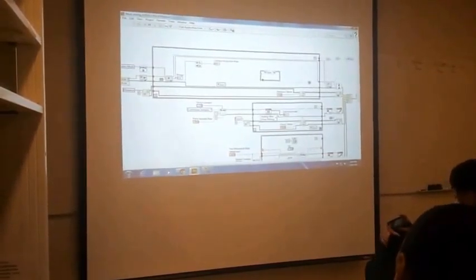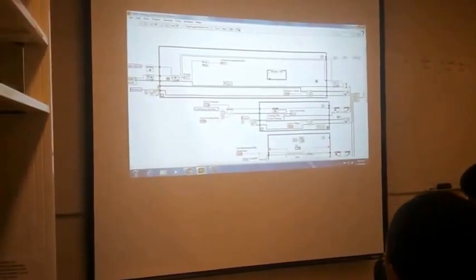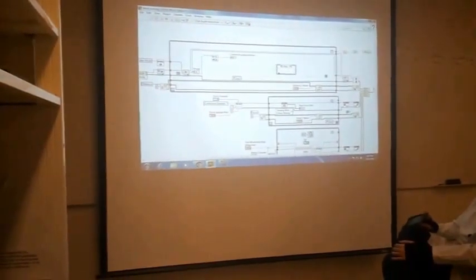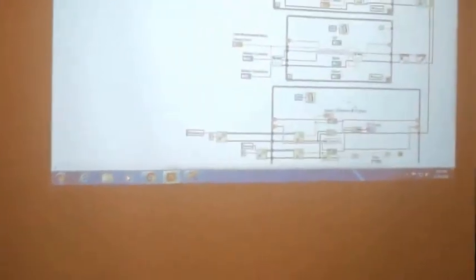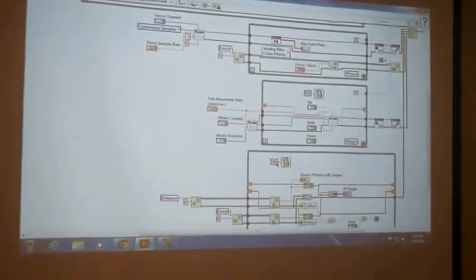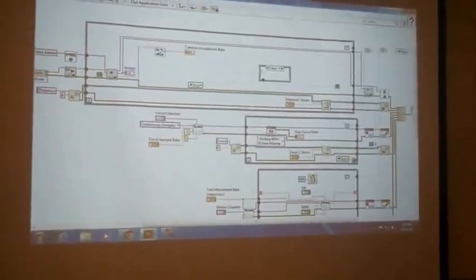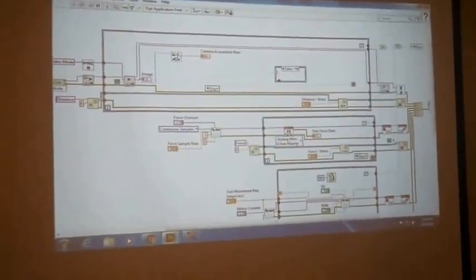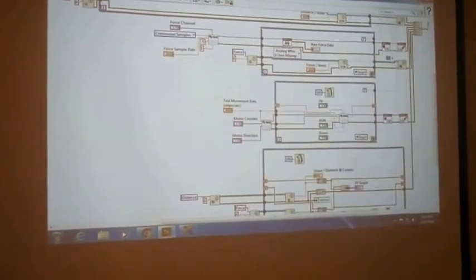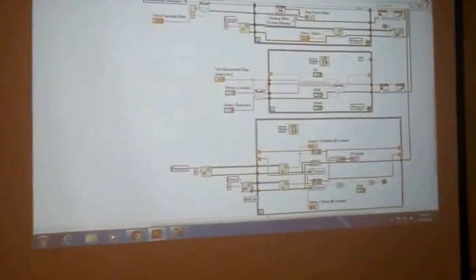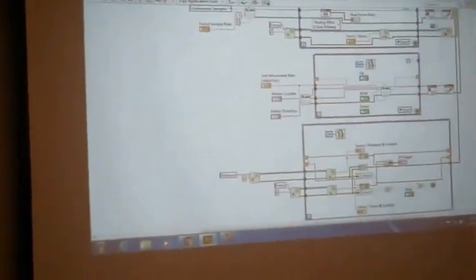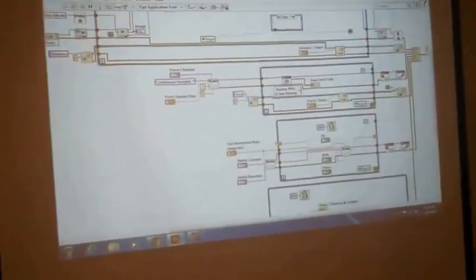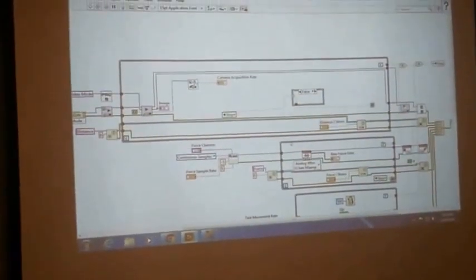So what we have is these little symbols called notifiers. What these are doing is basically every, whatever this timer is, 100 milliseconds, it's taking the last value of strain you calculated and the last value of stress you calculated and bringing them down here and putting them into the loop at the same time. Basically to make sure that everything's synced up.